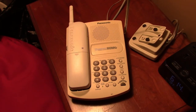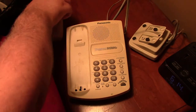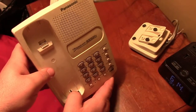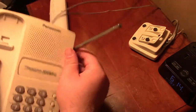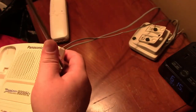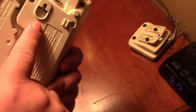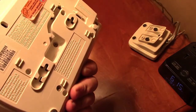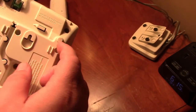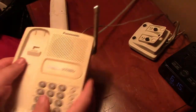A couple other things I just wanted to mention very quickly. This model has the coolest design as far as wall mount or desk mount. First of all, here's the antenna. It does not extend. This is it. You can flip it down if you want, or it goes up. No brackets required. Fits right on the wall. Or it can sit on the two rubber feet. So this mounts straight up on the wall like that, and this will go up all the way like that, and it can mount straight on the wall with no additional bracketry or hardware.